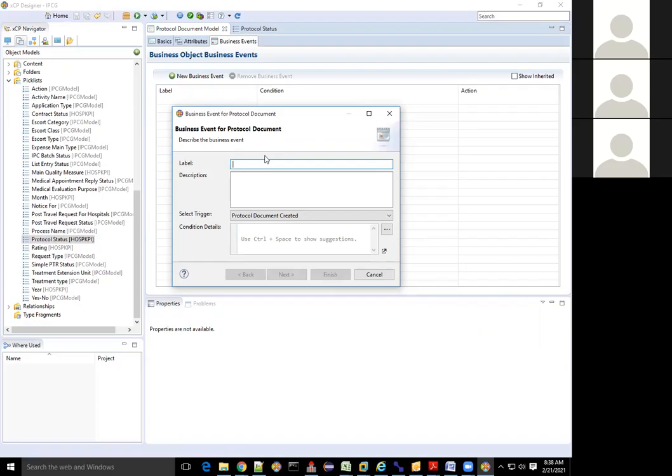When you create an object, it will attach to a folder. Automatically, it should move to the folder. I mean, this protocol document should be created, right? So these are the triggers. A particular code should trigger.